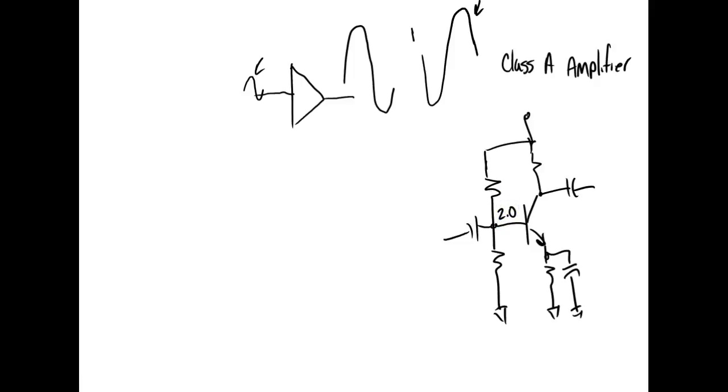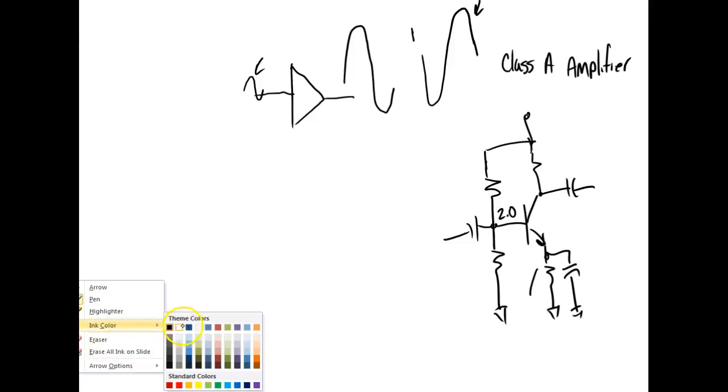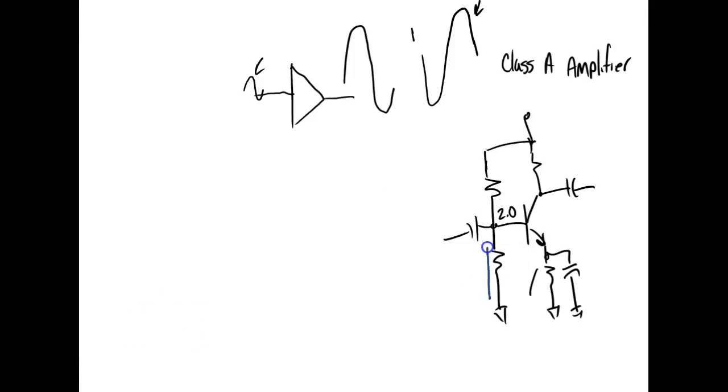Now, is that the input signal causing that 2 volts there? Yes or no? No, it's that battery up there. You understand, which would set this down here. Well, how did that voltage get there? That voltage gets there because this amplifier is sitting there conducting current all the time. So there's current flow through those 2 resistors all the time. Even if I don't have an input signal coming in, this guy here consumes power.